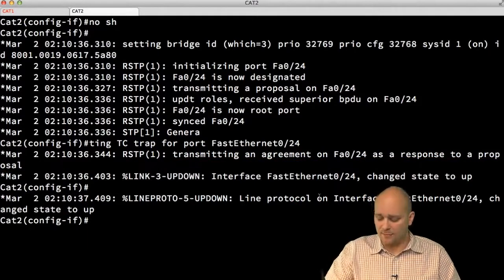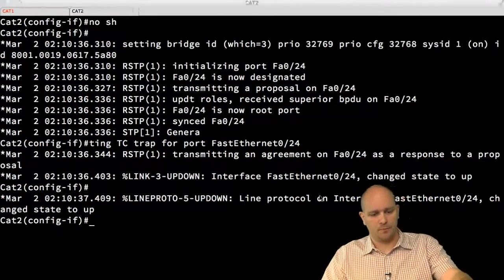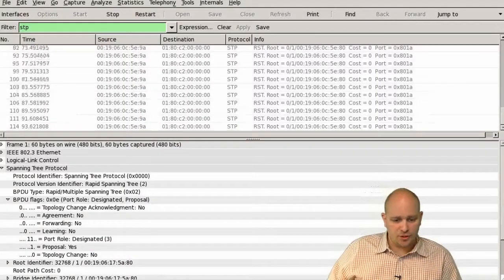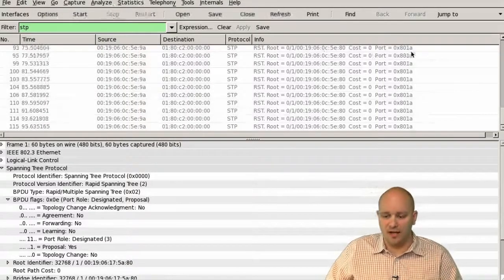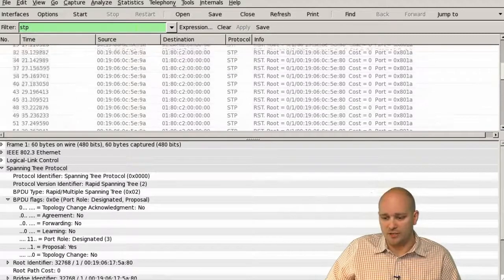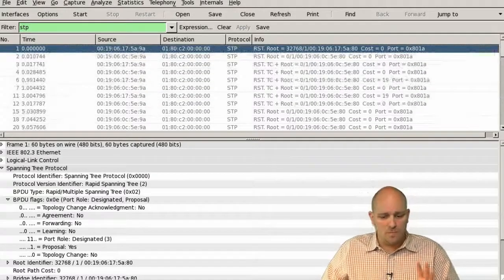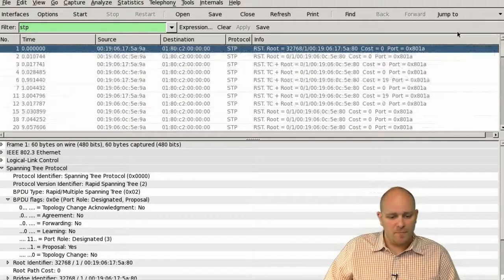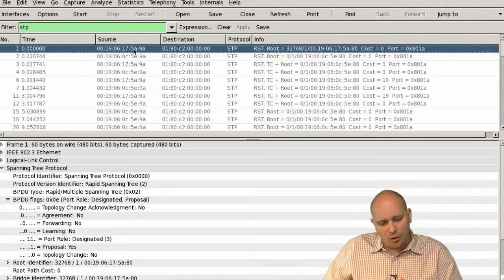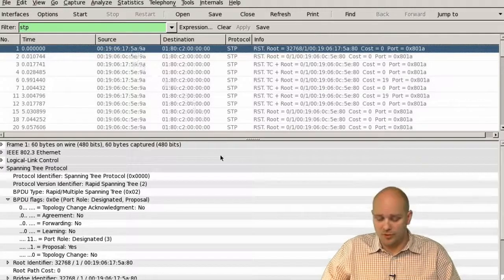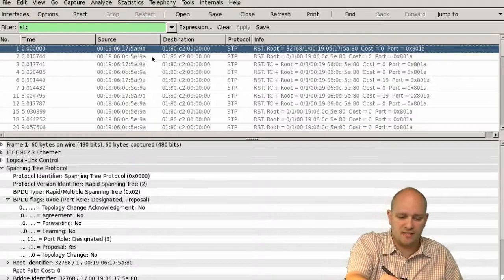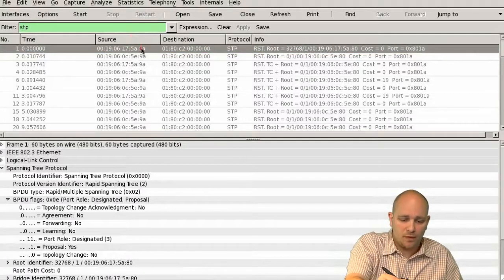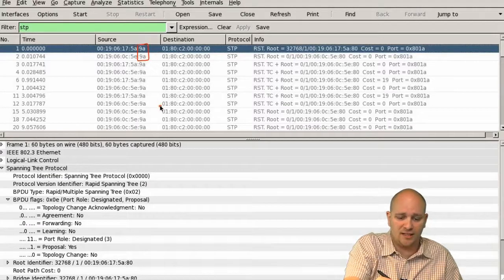Now, let's see the same thing in our Wireshark. So I'm going to first stop the capture here because I have captured enough packets, or frames I should say, and let's focus on what is going on here. Now this is going to be maybe a little bit confusing because of the very similar addressing scheme that we have. We see that both switches 1 and 2 have the last octet as 9A, so we have to figure out which one is which here.